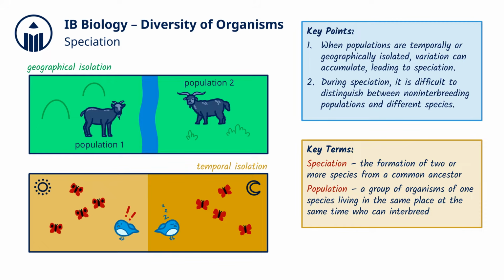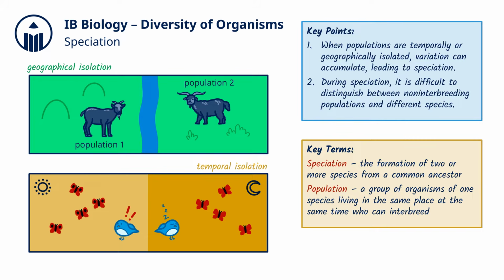Let's consider two scenarios. In the first, we begin with a single population of goats belonging to the same species. Over time, a creek in their habitat gradually widens into a river, creating a physical barrier that prevents goats on one side from crossing to the other. This results in the original population being split into two geographically isolated groups. Although they are physically separated, the goats on both sides still belong to the same species, as no significant genetic differences or reproductive barriers have yet evolved between them.